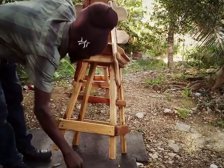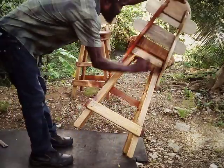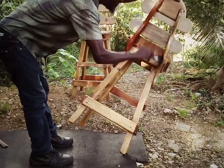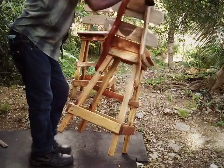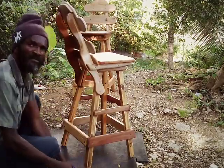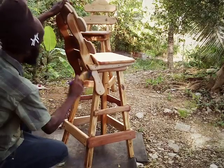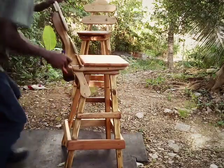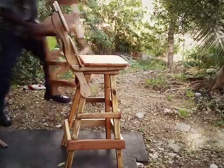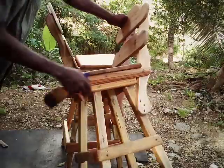See what I'm doing now, and I'm going to leave this until tomorrow, because at this time of the evening, it's not good for me to completely finish these two stools now. So what I'm doing now, I'm doing this and then leaving it to dry properly till tomorrow. As you can see, this one here, this is what I do as well. This one was brushed as well, as you can see.